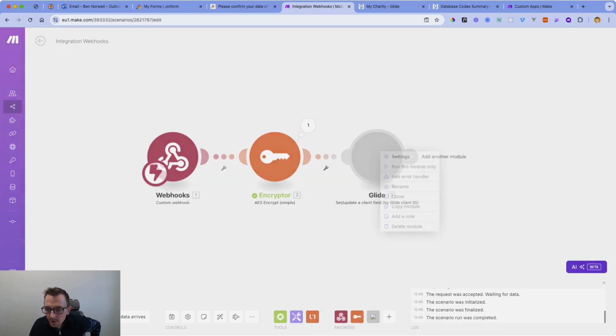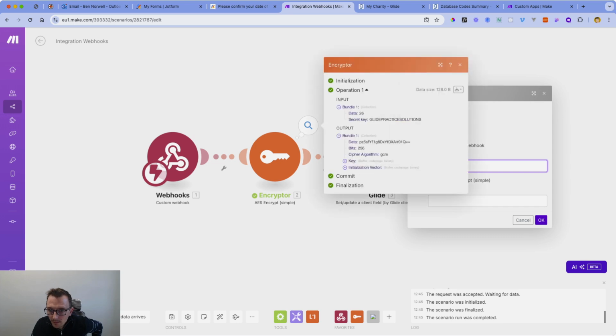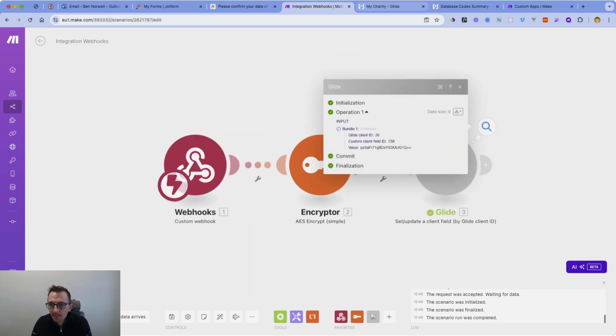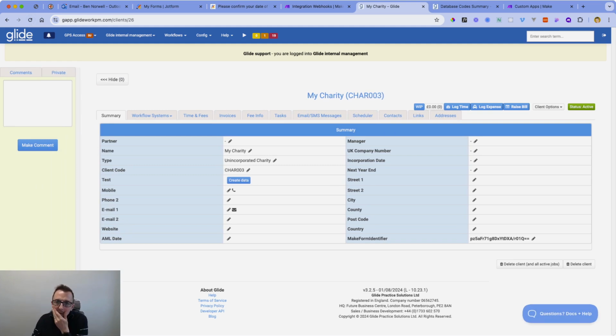Okay, so I'm just going to run that once. When you're just running once, it asks you to type these in, which is a little bit annoying, but there we go. Okay, that's been run. So if we go back here, that's now in there. Right, okay, step 1 is absolutely complete.